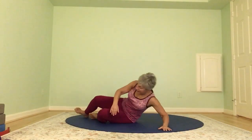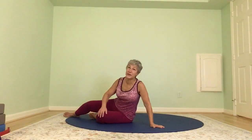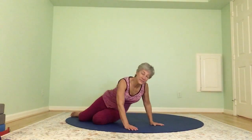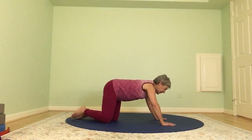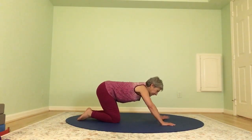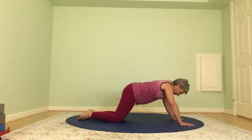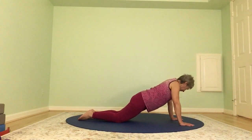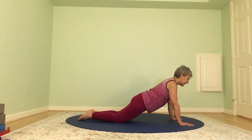So remember, hands and knees, if you have and desire extra padding for your knees, okay, go ahead. That extra padding could be a blanket, a towel, pillows, an extra mat, okay? And let's come into a knee down plank. So we're going to take the whole body, walk the arms forward, and we've got the body in one long line in between the knees and the shoulders, and then the head is in line with the spine here. So we're in a knee down plank.